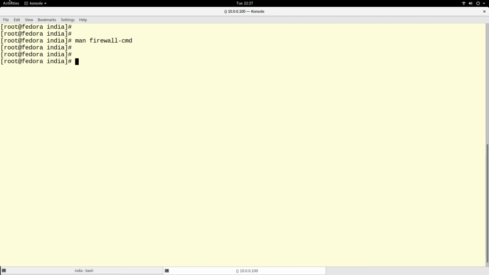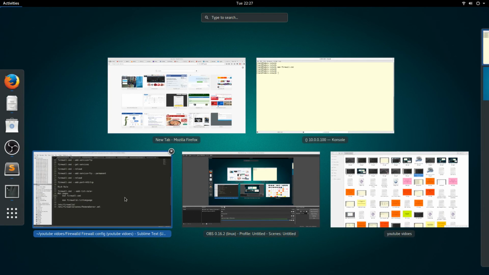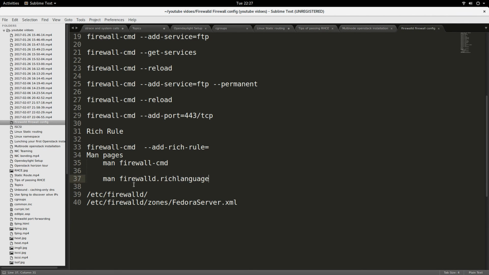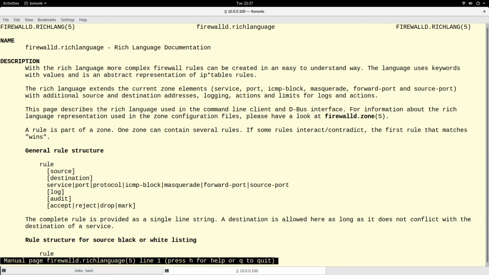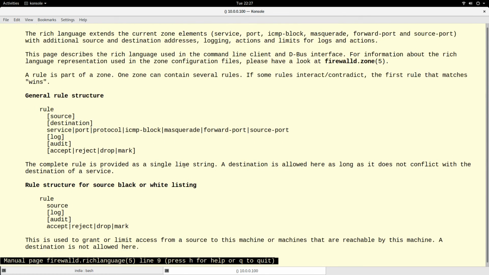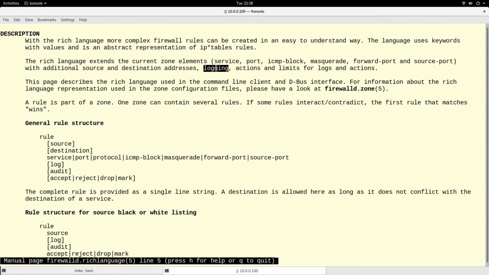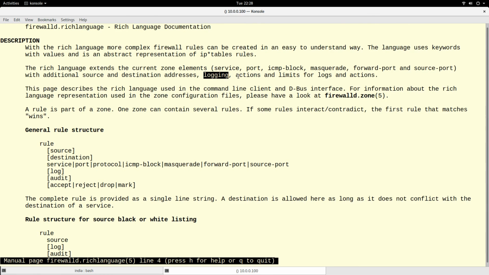Another man page that will be interesting is the firewalld rich language man page. This gives you access to what you can do with the rich rule, because the rich rule is very important. You can do a lot of things with this. You can do logging, and you see some of the actions you can take.